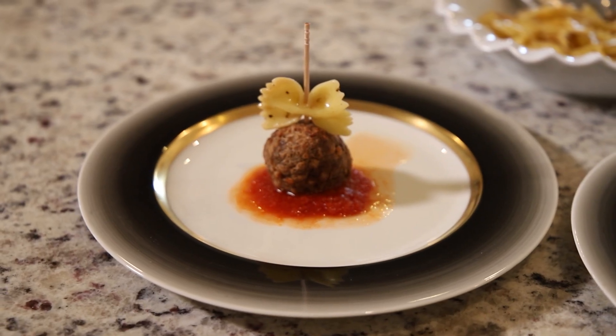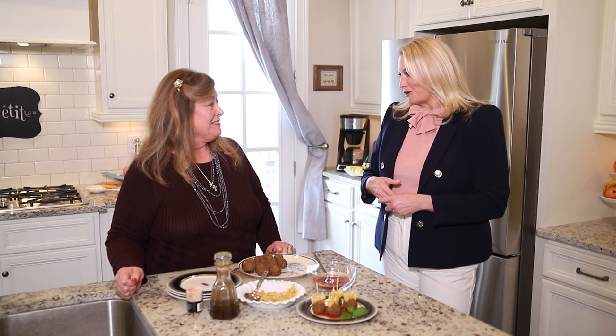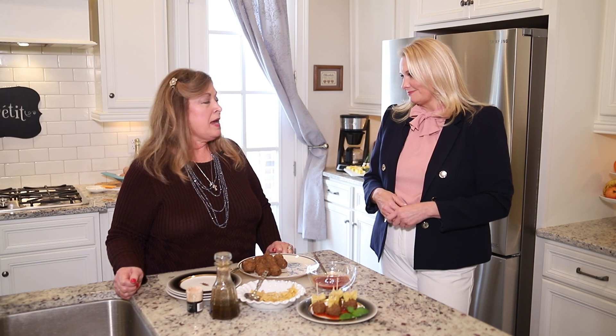That's such an easy appetizer to make. You make your own meatballs because you own Black Diamond Culinary, but if you're someone like me, can you buy frozen meatballs and have it taste just as beautiful? You can absolutely buy frozen meatballs — they have various sizes: small, medium, and large. Depending on what you want to serve for your crowd, you can buy the meatballs according to what you're planning for the dinner that night.